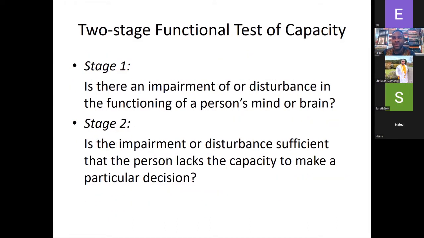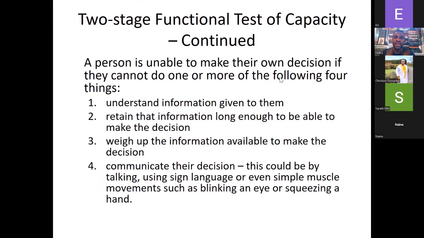Then another question you have is the 2-stage test. So we call it the 2-stage functional test of capacity as to whether the person has capacity. You have to follow these 2 stages and tick those boxes before it is confirmed through assessment that the person doesn't have capacity and cannot make decisions for themselves, for which reason an attorney has to be contacted. And so these are the 2 stages, continued. I think by now everyone understands that we talk about the fact that the person has to understand the information given.